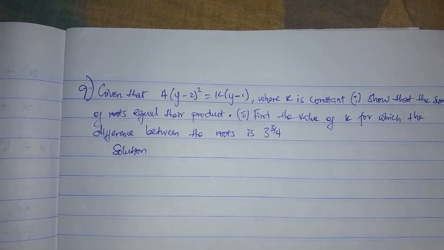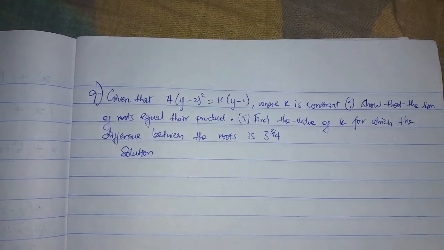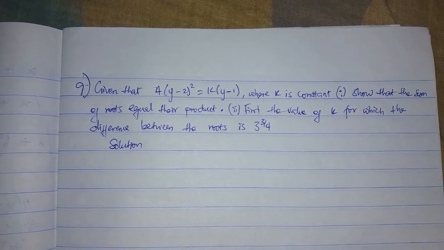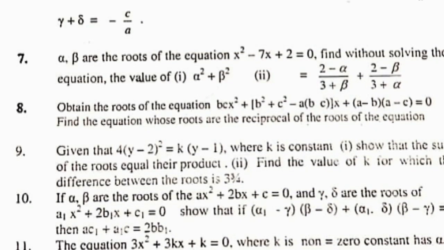Okay, so welcome to another edition of this solution to the assignment. Now, the number 8 question actually is not complete if you check it very well. There should either be minus, plus, or a particular sign in between B and C somewhere in the question. So I'll be moving straight to number 9 question now.